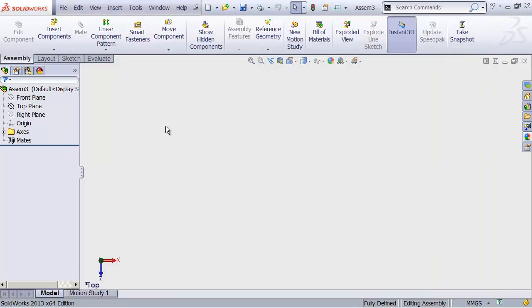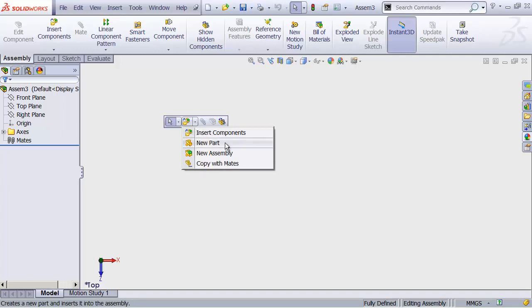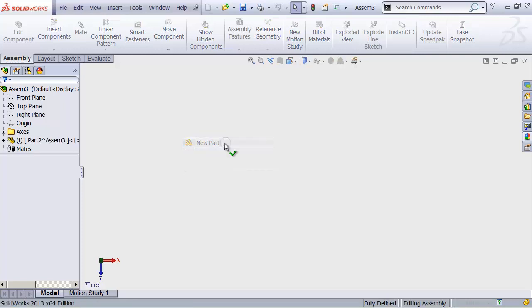Now, to add our first part to this assembly, I want you to just move your mouse over the viewport here, hit the S key on the keyboard, S as in shortcut, and then come over to this drop down for our Insert Components features, and click on the little arrow to the right of that and head down to New Part. That's the quickest way to do that.